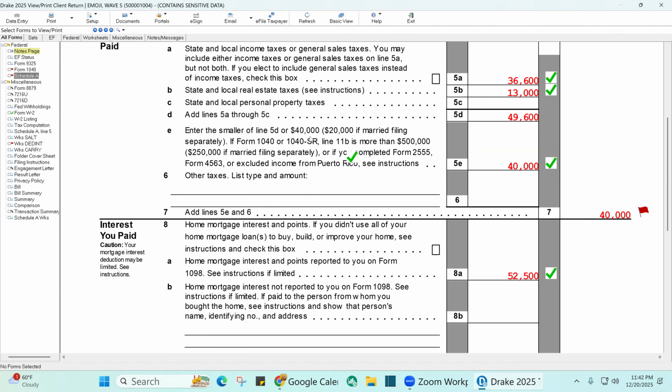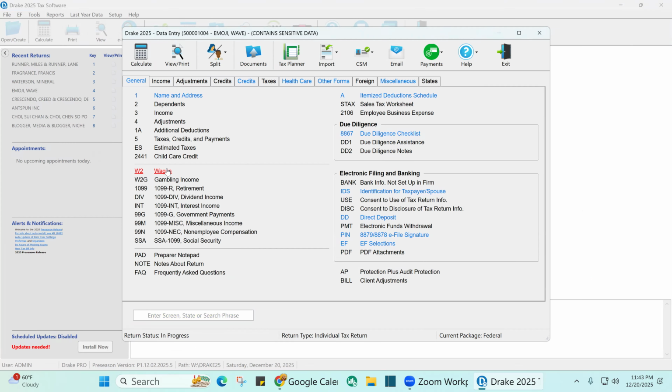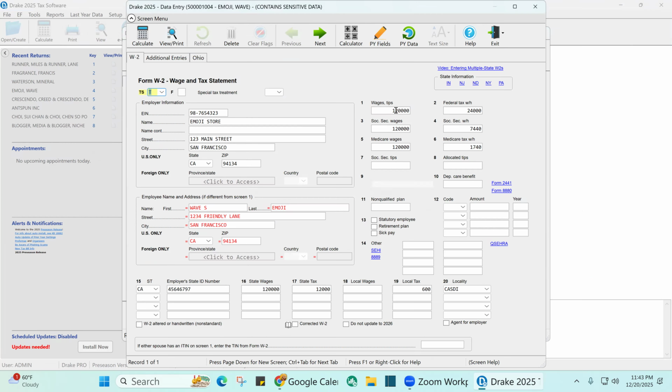Now in here, they have all the numbers because they're still under that 500K, right? So therefore, they still get the 40K. The law said if you make more than 500K, this will go back to 10,000. But this software release has not been updated for that. Let me show you why. If I change this 500 in here, they will update it later.